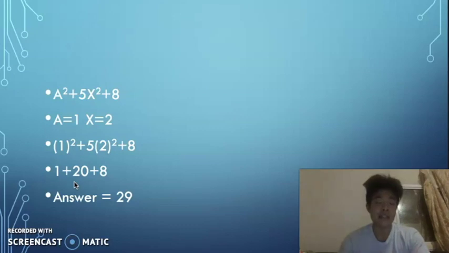If you manage to get this answer correctly, you should be really proud of yourself since it was a pretty hard question. And there are going to be more problems like this in the homework in the Google Classroom, so feel free to check that out. Remember, this is going to be key for your competencies because in order to graph these problems in the future, you're going to need to be able to do these algebraic expressions. And this skill will be key for 8th grade and also for 9th grade, 10th grade, and all the other math classes moving forward.